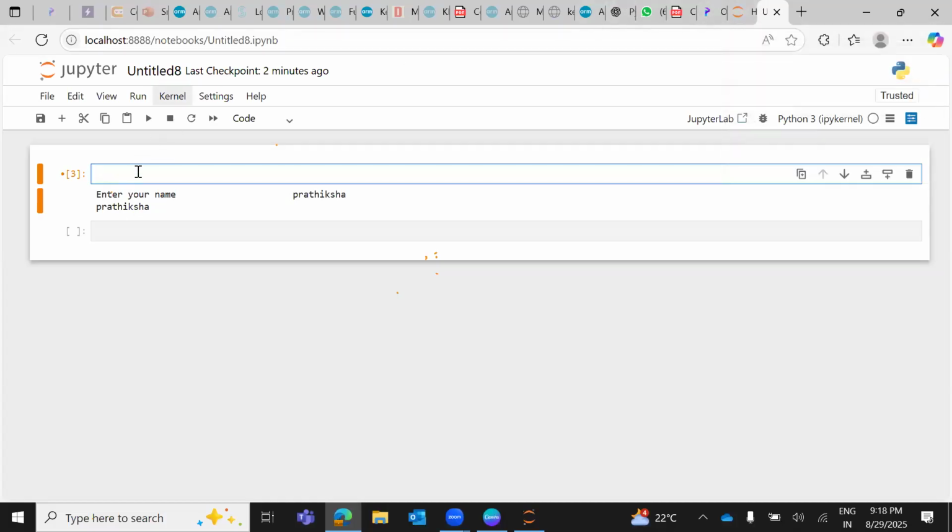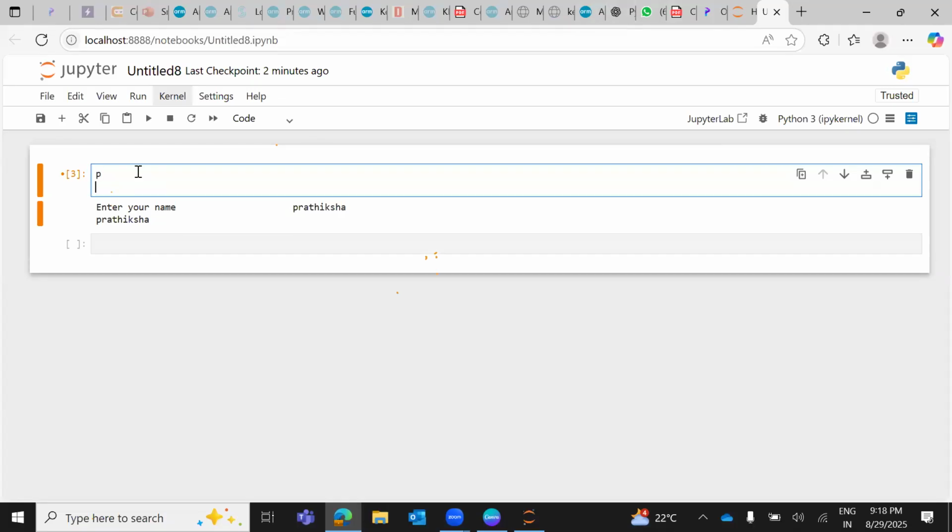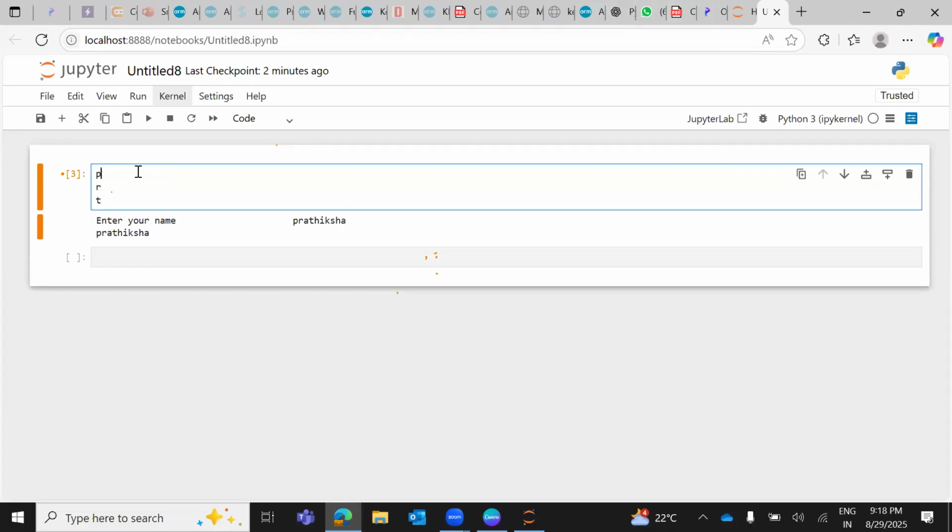So how will you take input from the user? For P, R and T you will have to take input, right? How will you take it? Ma'am, int input, then enter the principal, rate, same for R and T. For principal, rate and time, remember, it's not int. We'll be taking float from the user because principal can be floating point also. Usually it will be mentioned that your principal, rate and time are float. So just take float and take input from the user.